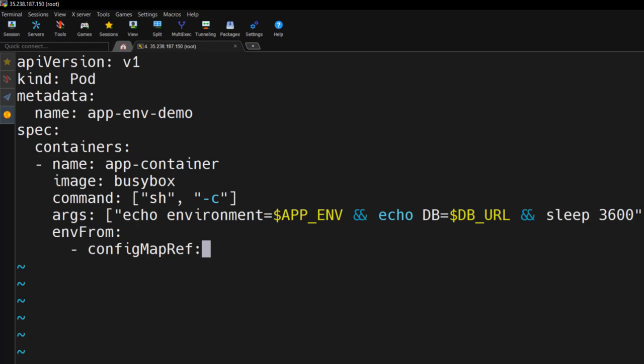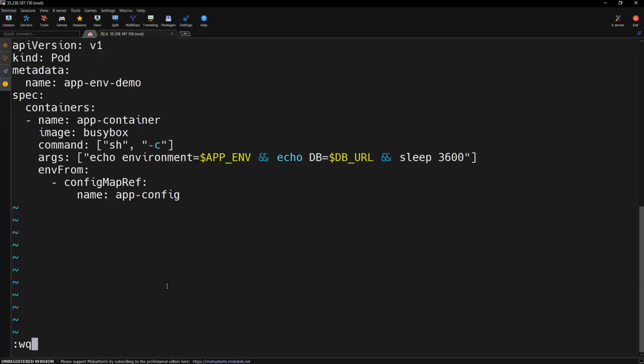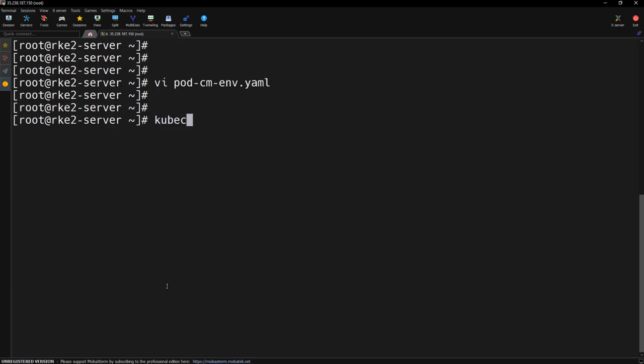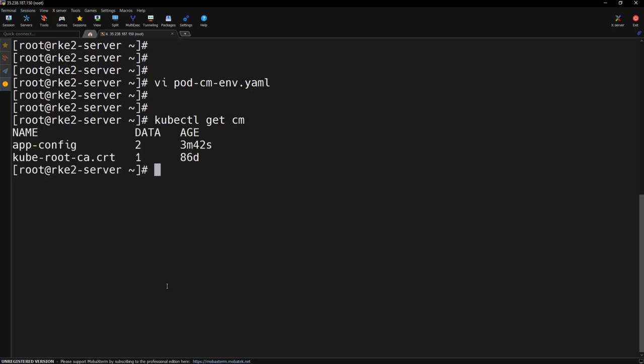We are giving a reference to the config map we just created. Here I am giving the name of that config map, app-config. Let me quickly verify the name. We can use cm as well instead of the full configmap, and app-config is the name.